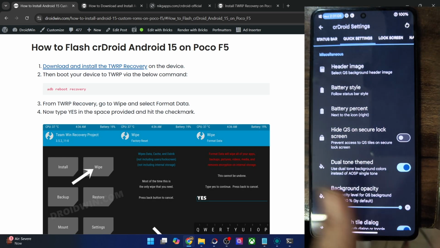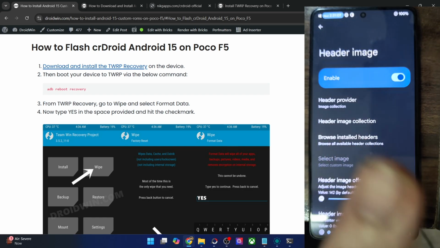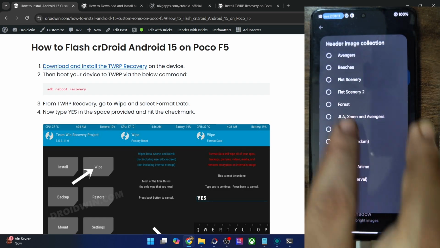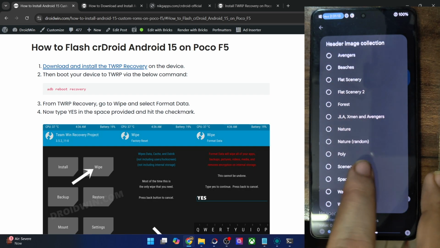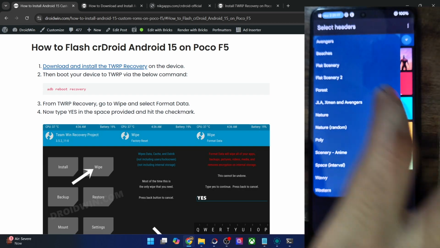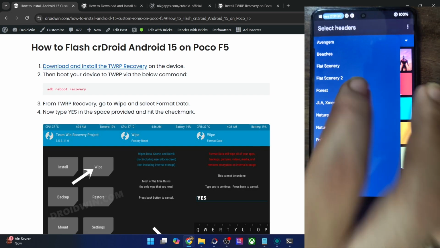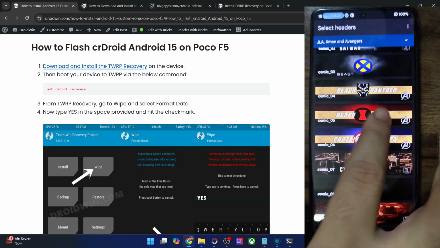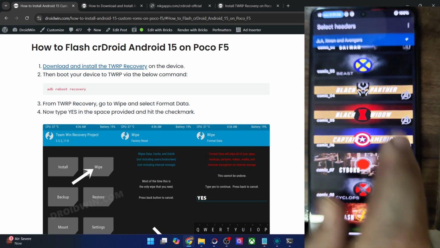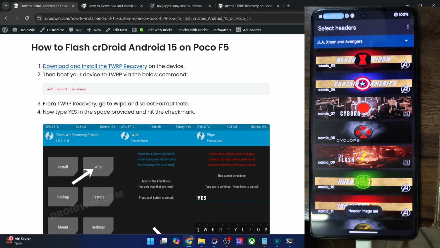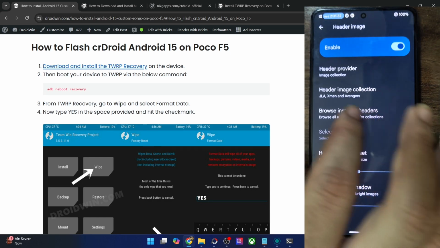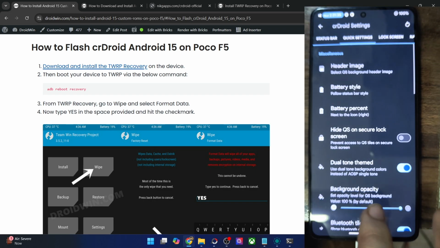And next up, we have a few QS tweaks as well. You may add a header image, choose from a header image or static image, and then go through. These are the various header images already there. Let's go with the X-Men and then browse it, and you may choose the required one from here. If you choose the X-Men, then let's say Black Widow, and give it a few seconds and it will now be added, as you could see. Likewise, you may choose any one of your choice. This is the Flash, and you may also add a custom image of your own from here if you want.